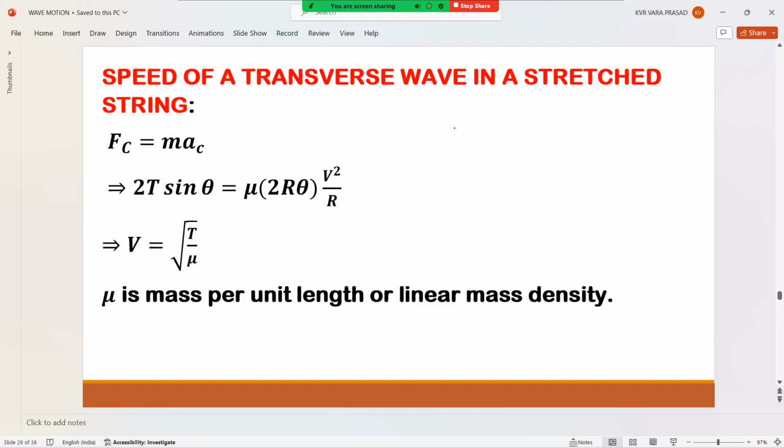Right. See carefully. Let us consider a shape on the string like this. This is now the shape of the string. Okay. And the velocity of the wave in the string, take it as v. So we want to find out the speed of the transverse wave in the stretched string. See now what we are doing. Let us consider a frame which has velocity same as that of the transverse wave.